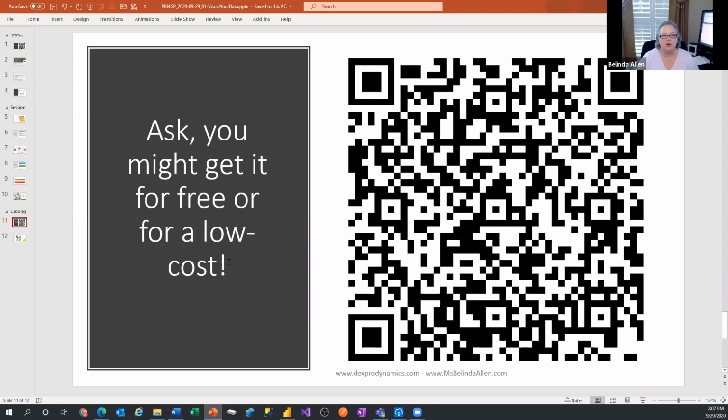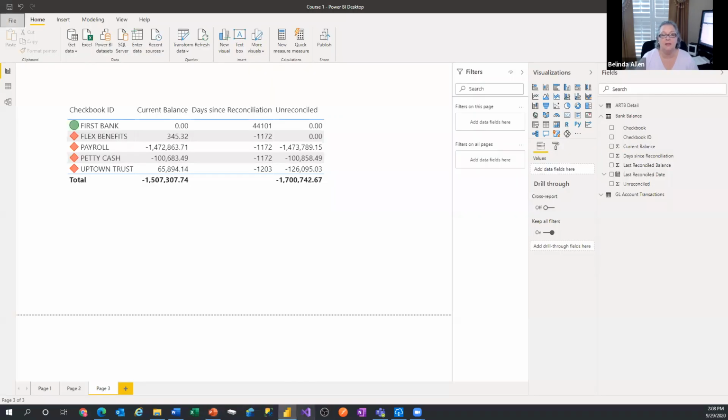And I do want to point out, if you fill this out, I'll send you, Marlena, I've built a little free template, and I've got a link to show you how to use it so that you could actually get a report using your own data immediately. You don't have to worry about setting up the gateway before you get started, by the way, in the desktop, only if you're dealing with refreshing in the cloud.